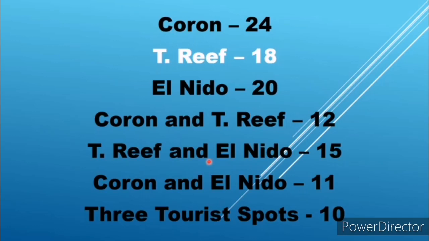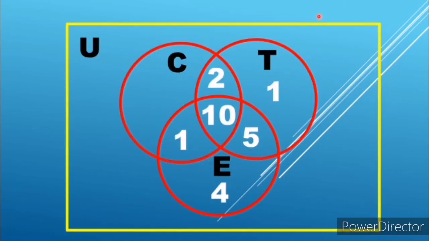Okay. Bataha Reef, 18. So Bataha Reef, eto tayo. Bakit 1 na lang po yung nilagay nyo, sir? So because we already have 2 plus 10 is 12 plus 5 is 17. So para maging 18 yung nagpunta ng Bataha Reef, ilalagay natin dito ay 1. Ibig sabihin pala nun, meron isa na nagpunta lang ng Bataha Reef. Hindi siya nagpunta ng Coron, hindi rin siya nagpunta ng ibang lugar, kundi Bataha Reef lang.